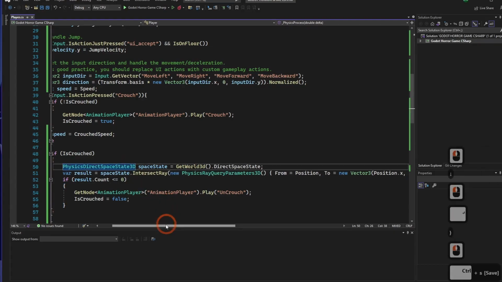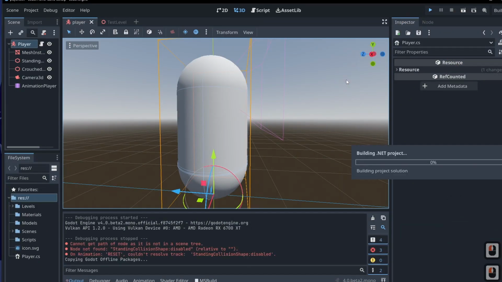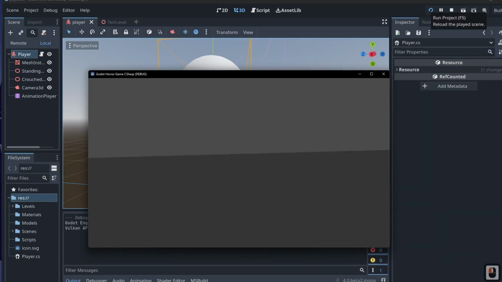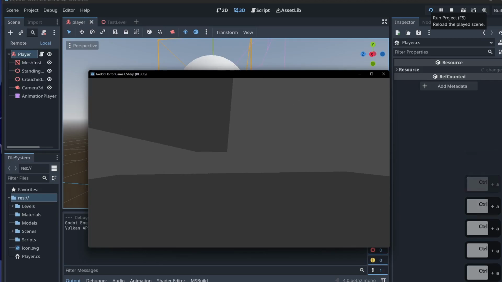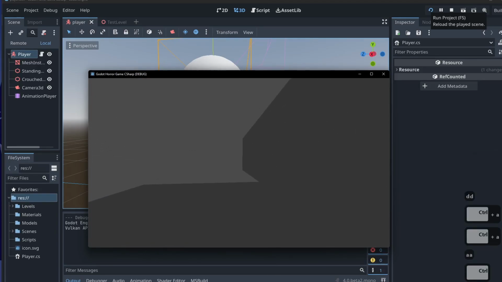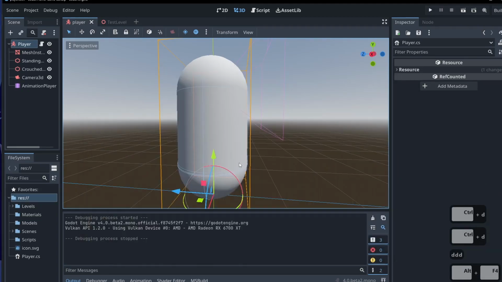Just like that. And now, if everything's done correctly, if we go back to Godot here, and we hit play, and if we hit control, we crouch underneath this object, and we let off control, there we go. We did not uncrouch. And then if we go past the object, you'll see that we now actually uncrouch. Awesome. So now that we have this, let's set up our flashlight.